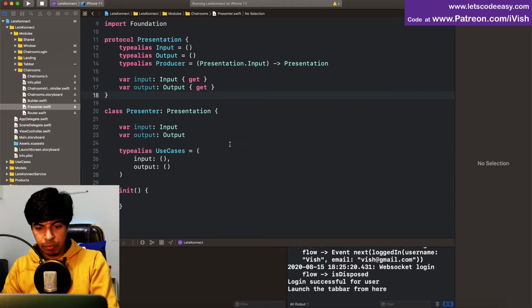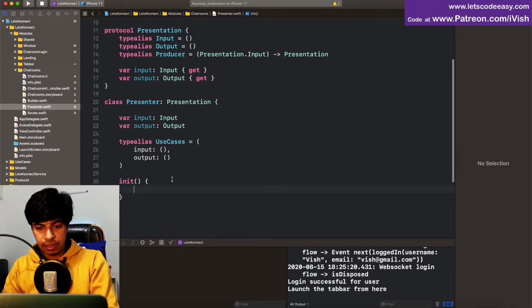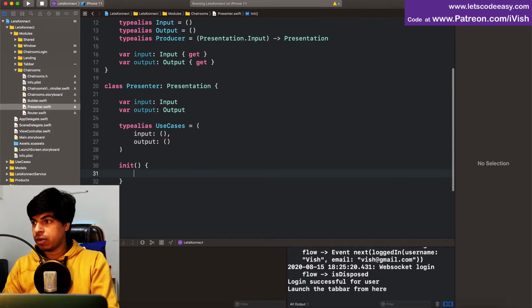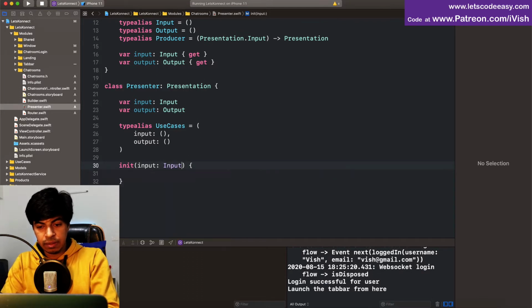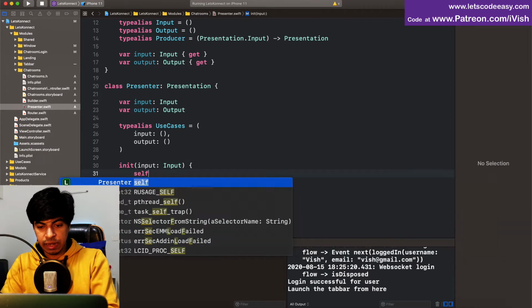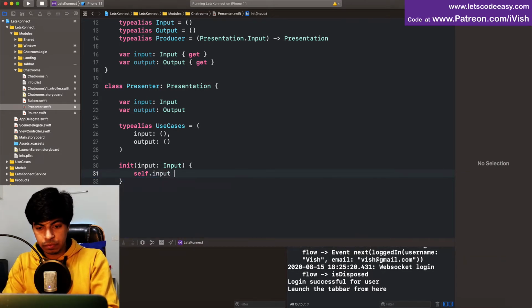Let's add some more bit for the presenter, because we need to instantiate this by passing some things here, like I said. So for initting presenter, things which might need is the basic template. We need an input which we can instantiate right away because we already have defined the input, and then we also need to instantiate the output.